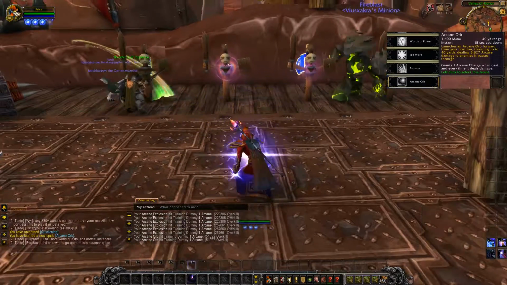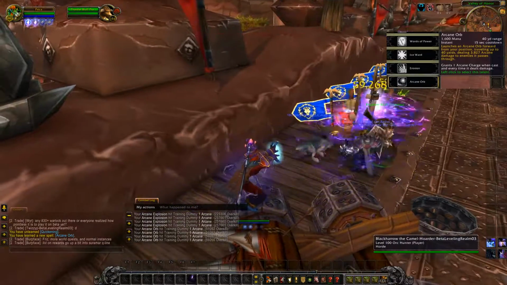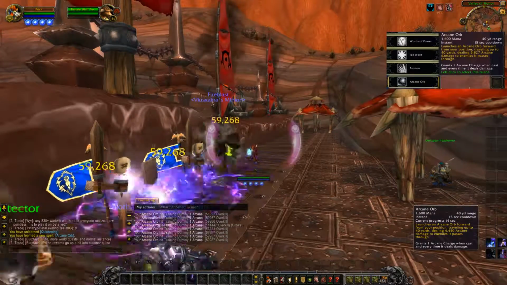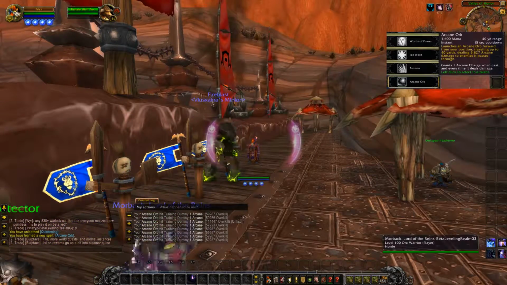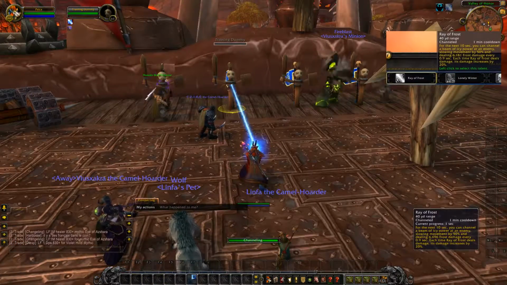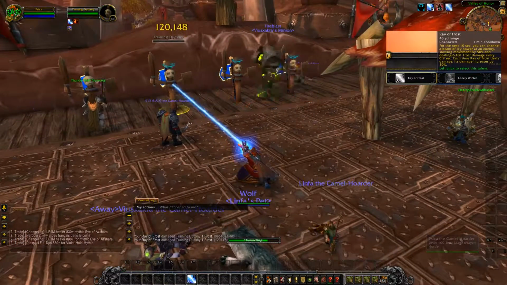And finally, we have Arcane Orb. Launches an Arcane Orb forward from your position, traveling up to 40 yards, dealing X amount of arcane damage to enemies it passes through. And finally, we'll be taking a look at the Frost talents. For our level 15 talents, we have Ray of Frost.